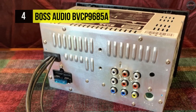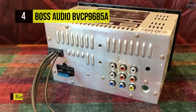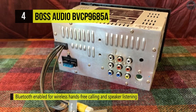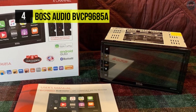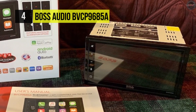The auxiliary input allows you to connect the audio output of an external device such as an MP3 player or smartphone. This unit's preamp outputs let you expand your system by adding up to two amps or signal processors. Its ID3 tag allows the audio file to store and display additional data such as title, artist, album, track number, and more.